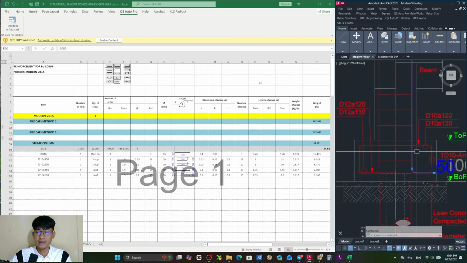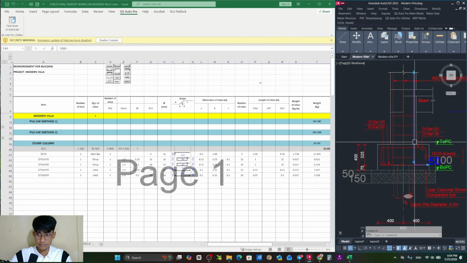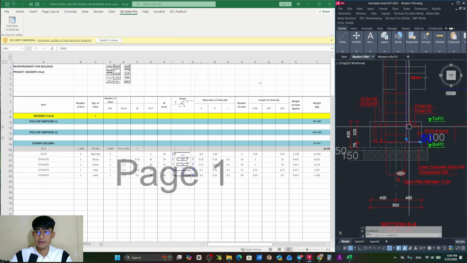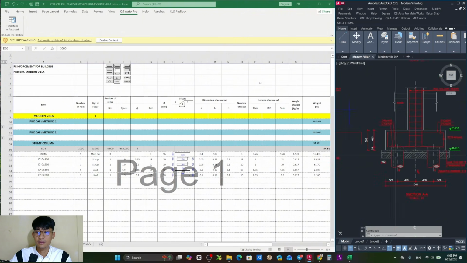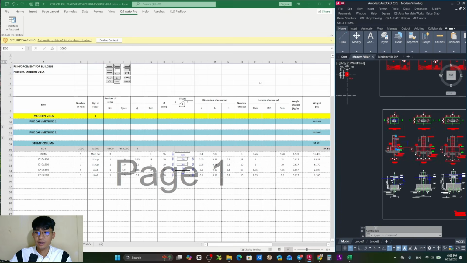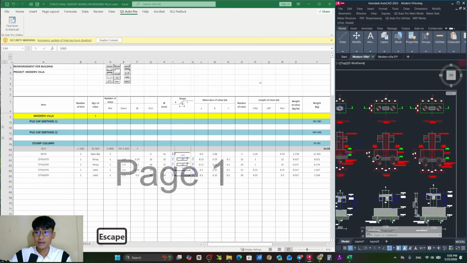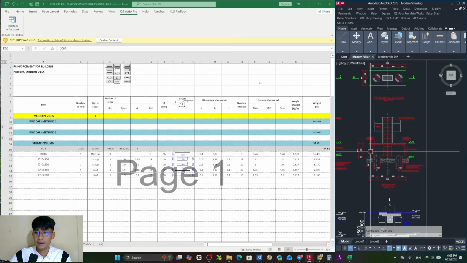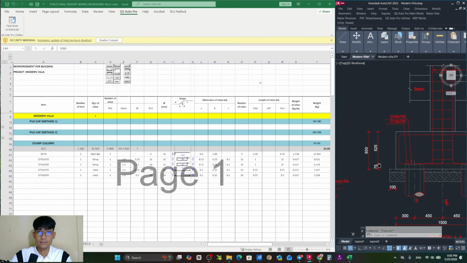Okay, as you can see, as I mentioned previously about the rebar, it ran inside the pile cap as well. So we need to get the height of the pile cap as well. As we know, the pile cap there will be 400, 500, and 600. So we take the higher one. Okay, so we take 600. Perfect. So now we have some buffer for the rebar.